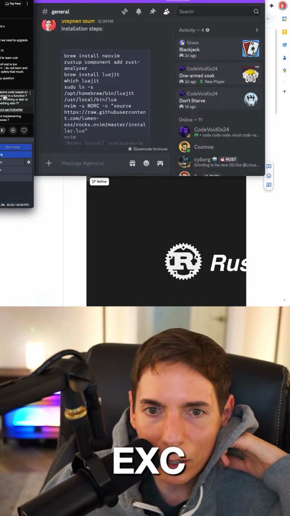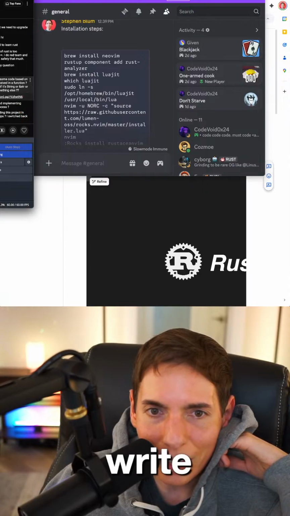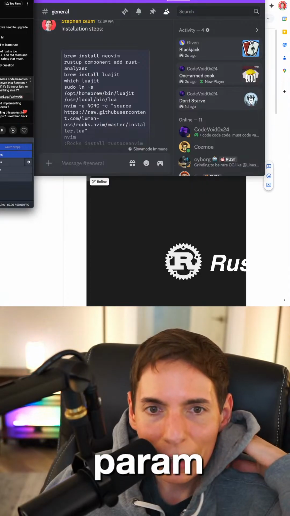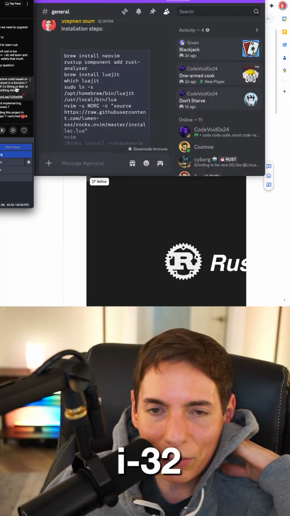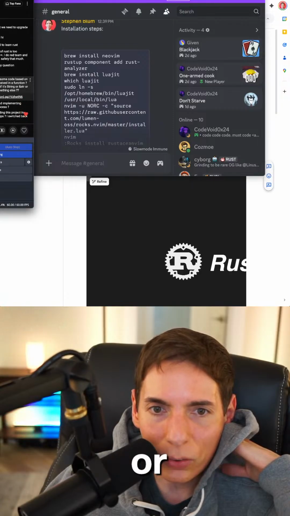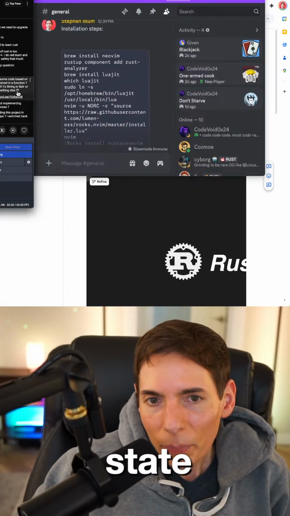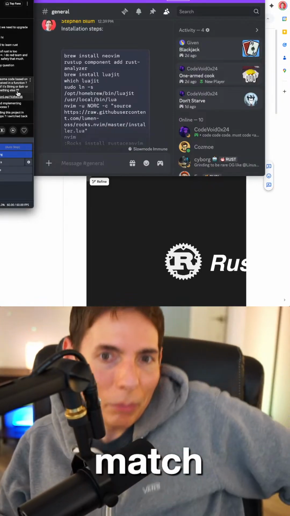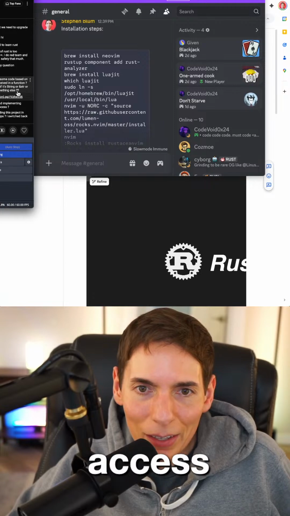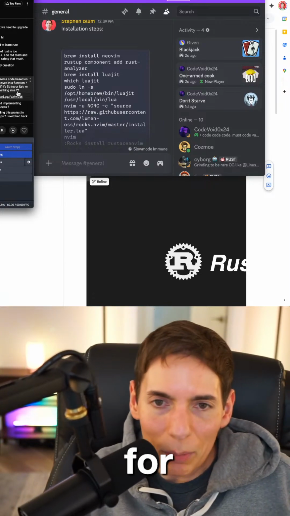In Rust, how can I write some code based on the type of the parameters received in a function? Like if it is i32, do something; if it's a string or any other struct, then do something else. Oh, you want to use the match statement. You want to use the match statement in Rust, XS, for different types.